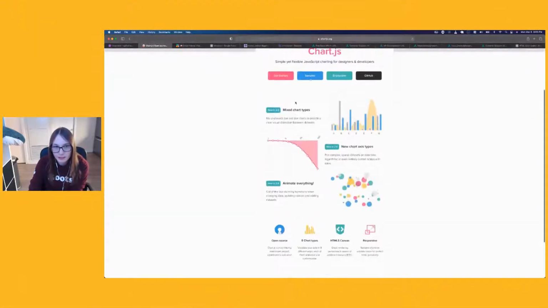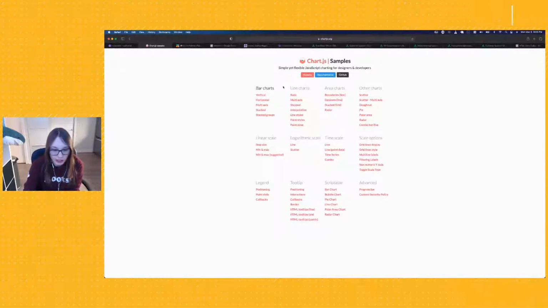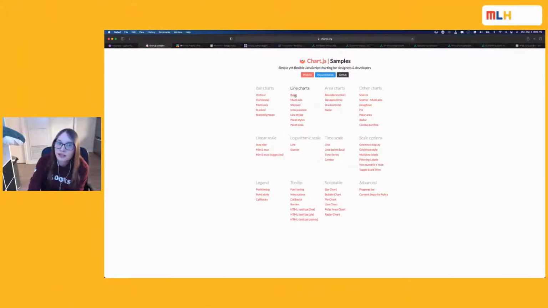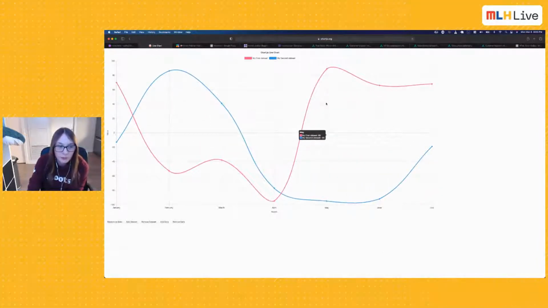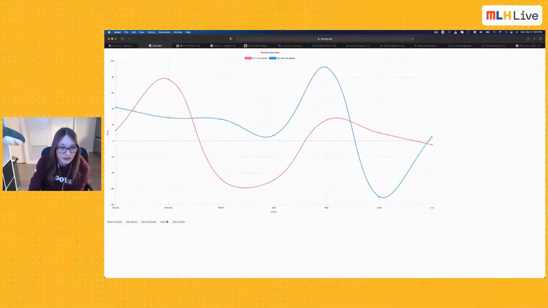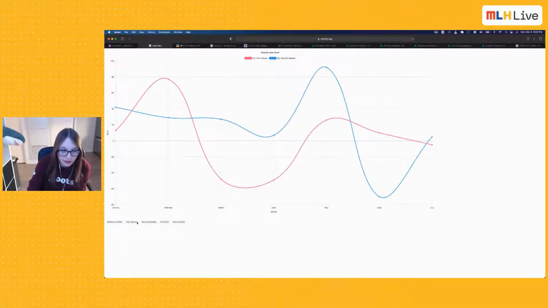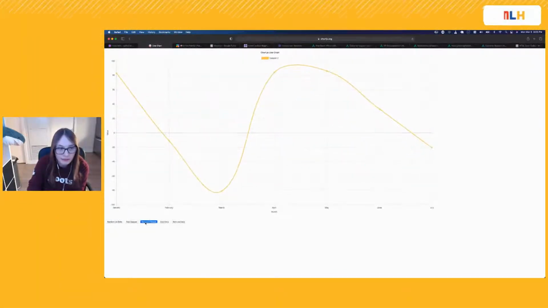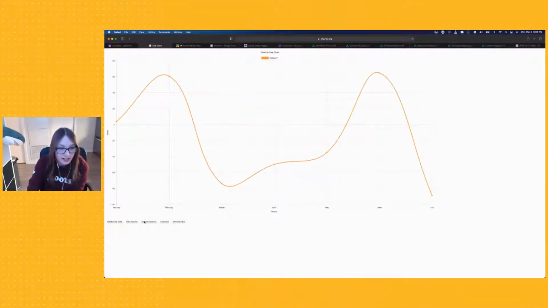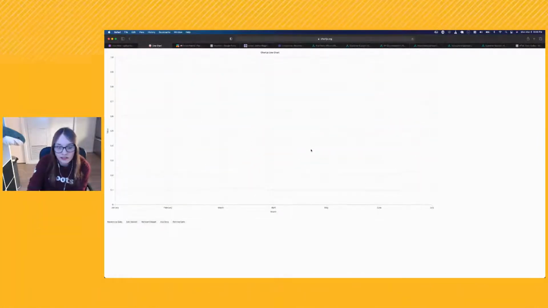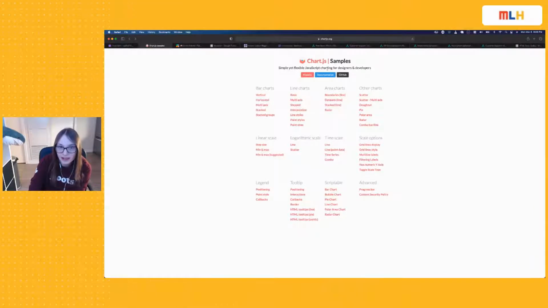If I look at my samples, can I just give it some JSON and generate a graph? In this case, it's going to be a line graph. Well, this is pretty cool. Let's randomize the data. It looks very responsive, so if we had it real time, this would flow naturally. Now I can add and remove data sets, so I can show multiple data sets at once. So I think Chart.js could be exactly what we need.